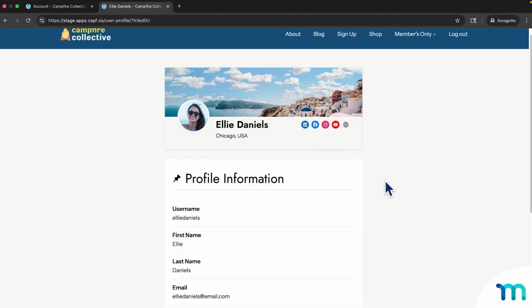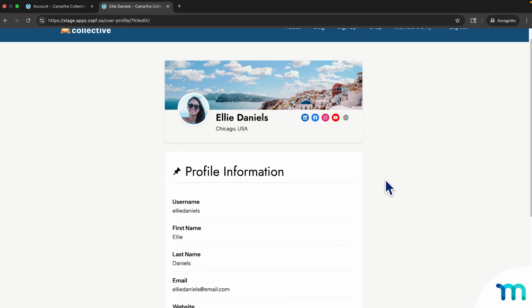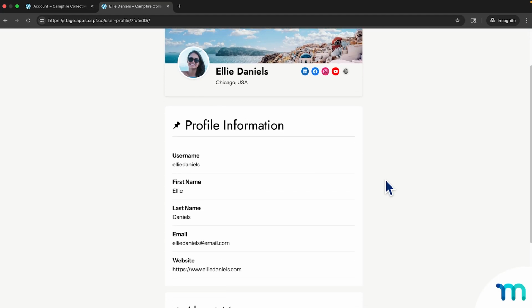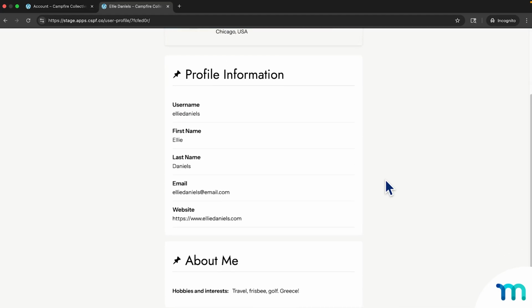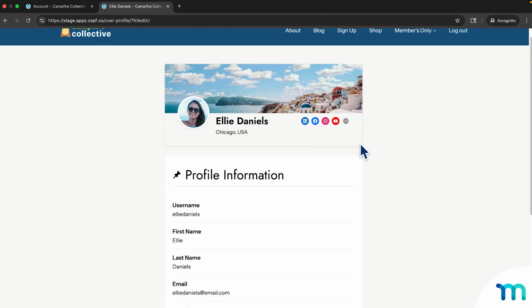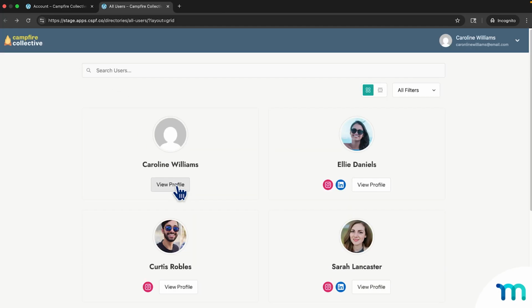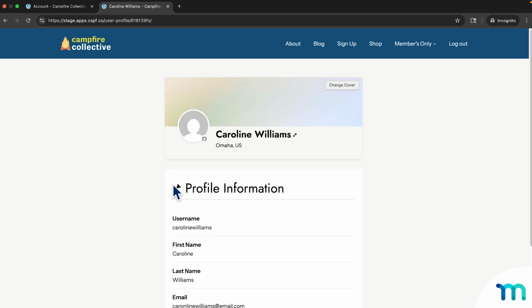So that includes their contact info, the fields for their information, the responses that they might give in those custom fields, and also their social media accounts that the user added to their profile. And of course, their profile picture and the cover photo, which can be uploaded. So if this test user clicks View Profile under their own name, just like that, they can get to their profile and edit it. Also, each profile page has a unique URL. So this is that test user's URL for their individual profile page.